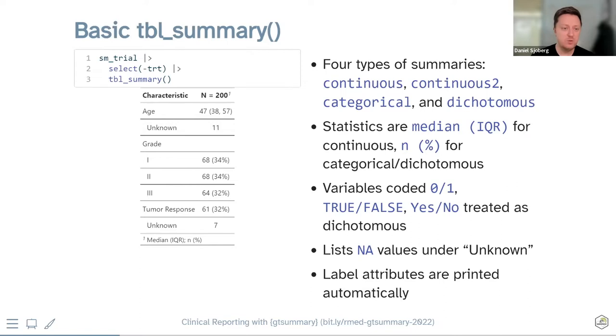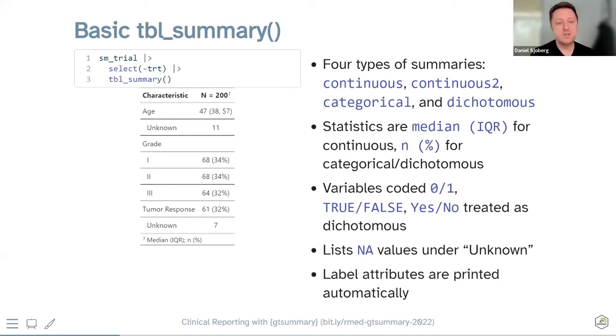Just a side point, I'm using the base R pipe throughout this presentation. So this vertical line and the arrow that looks like this, that is the base R pipe. If you're not familiar with it, it's very similar to the magrittr pipe from the tidyverse. For everything we're going to see here, you can interpret it exactly the same way. Honestly, some of these slides are recycled from a previous presentation, and I just did a find and replace of the magrittr pipe with the base R pipe and everything worked out really lovely.